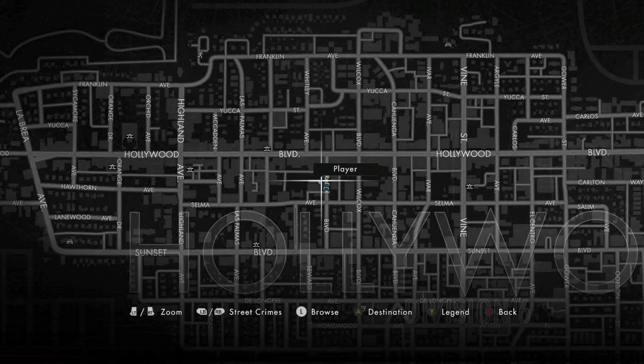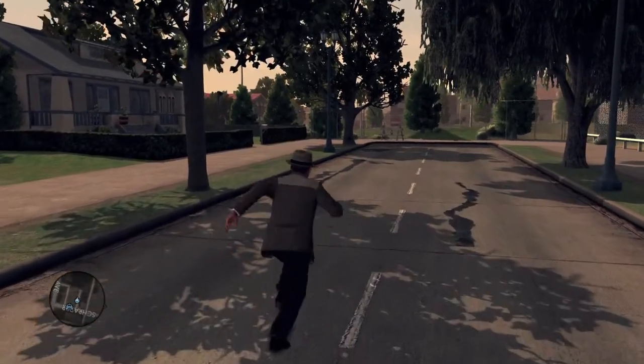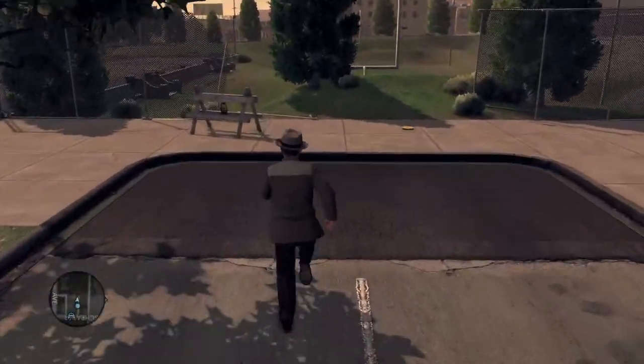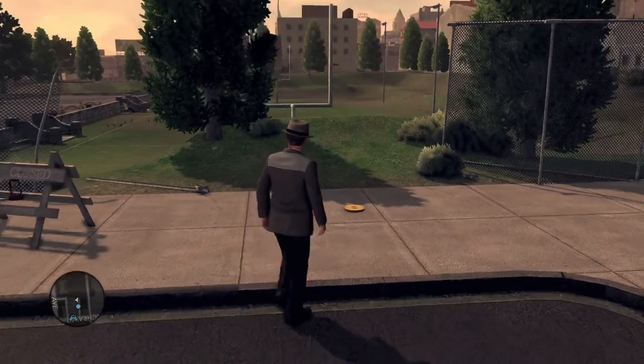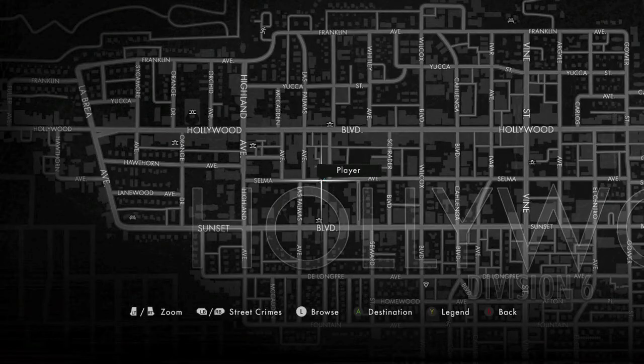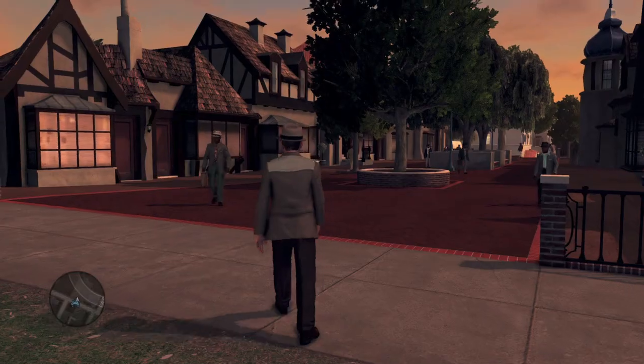Then what you want to do is head down. This one's going to be right here in this conspicuous looking neighborhood. It's going to be right here overlooking the football field by this kind of police barrier where a car probably crashed through that fence. Then we're going to go over here just above the O in Hollywood on the map.